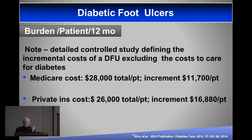Now that we're getting a few more people in the room, we should have given this talk at a bar, I think. But anyhow, how many people treat diabetic foot ulcers? Yeah, the bane of your existence, I suspect, because these patients are chronically overweight, as you know. They're non-compliant. I've taken care of them too in that other life.